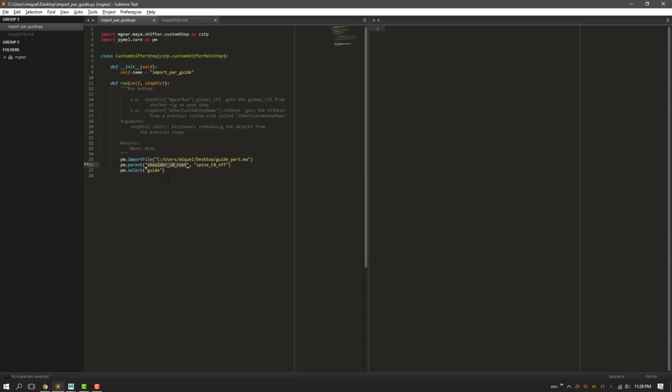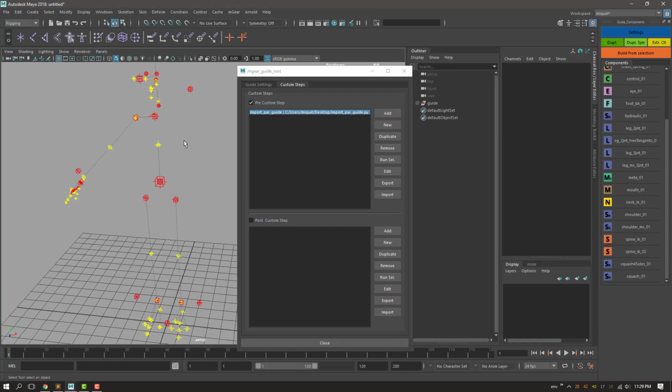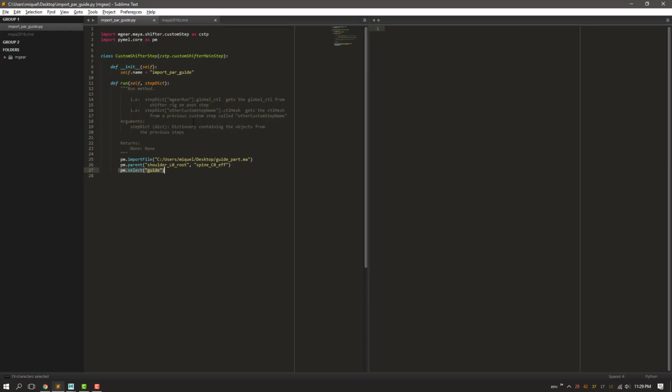It's reparenting the shoulder with the spine again, and then it's selecting the guide, the top node. And why does it need to select this? Probably this is something that can be automatized, and probably I will do it in the future. But basically, you need to reselect because you are building from selection. So if you change your selection, as I was saying, it's gonna run this and it's gonna scan later. Because it's scanning later, you need to reselect and tell it to build from your selection. So that's something that you must remember, but that's very simple. It's just like this: select whatever the name of the guide is.